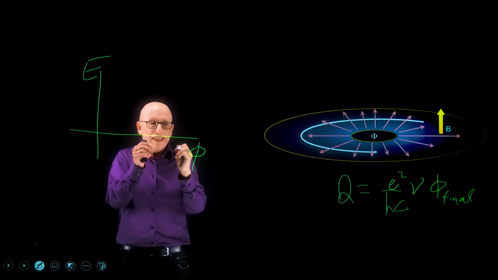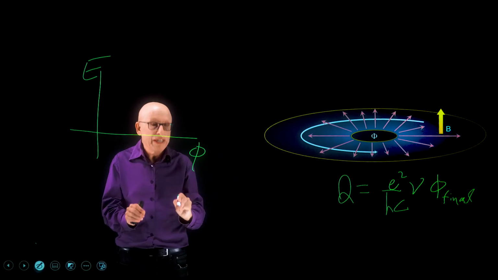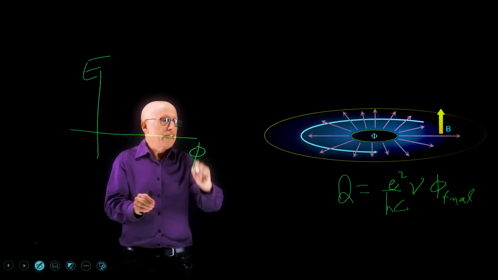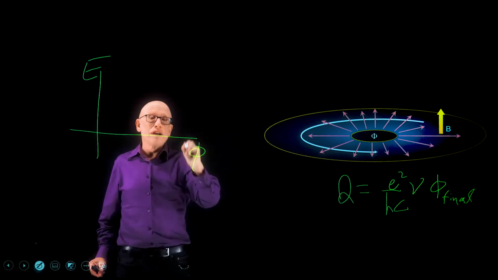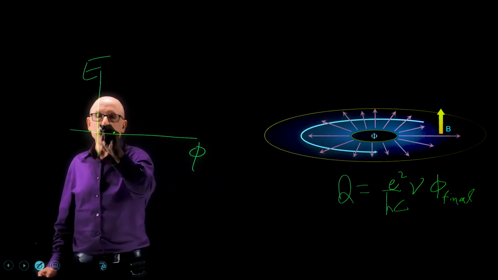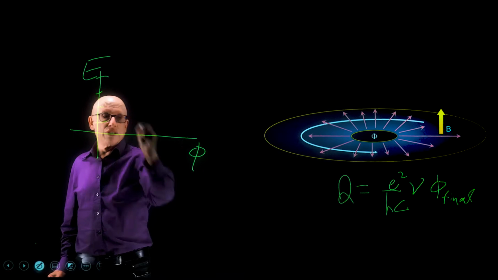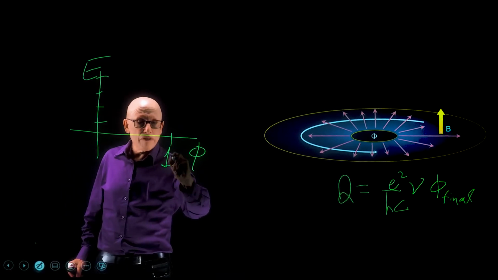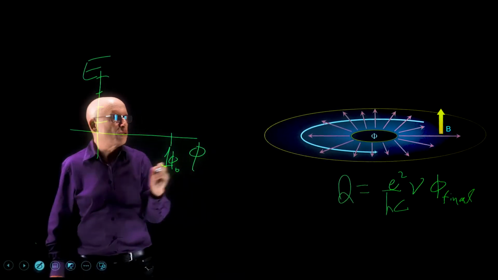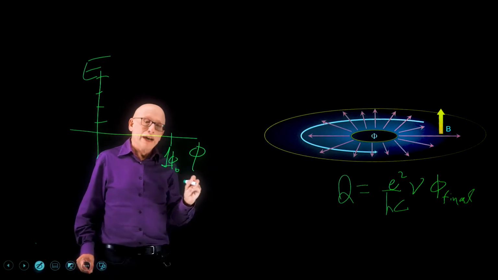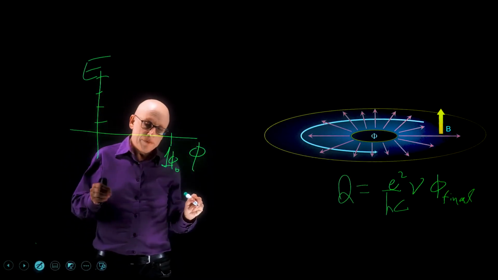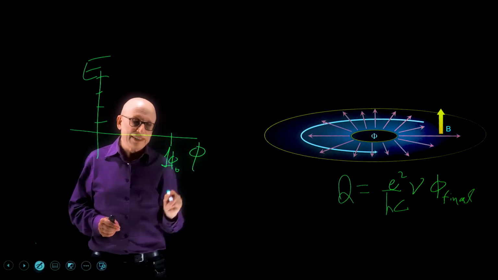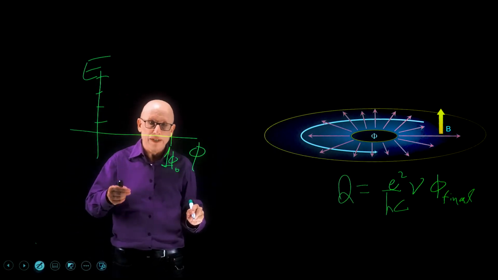Now, the dependence is not arbitrary. Due to the Aharonov-Bohm effect, the dependence on phi is periodic with a period of one flux quantum. So the spectrum at 0 and the spectrum at one flux quantum are going to be the same spectrum. Now, we're going to evolve the flux in time slowly, adiabatically.